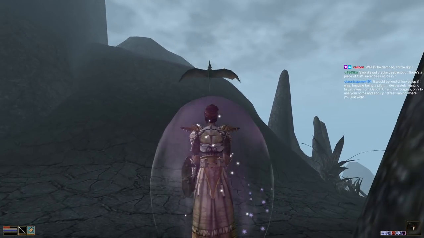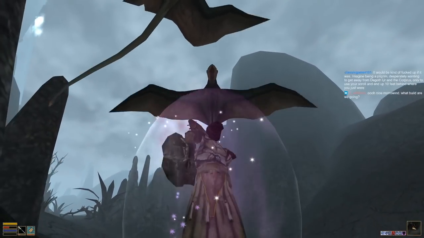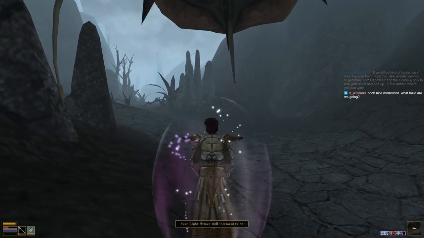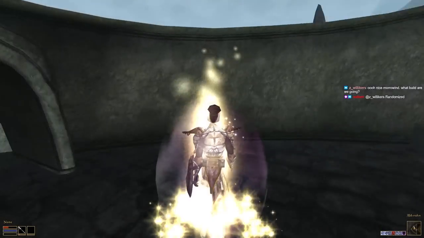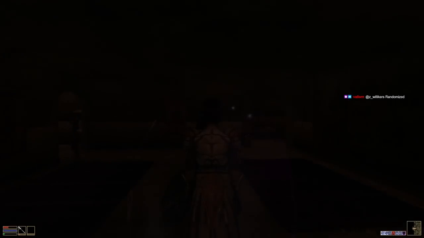No, I was going to try and skirt around you, but apparently you have other ideas, my friend. Oh god, there's two of you. Is this a blighted one? You kind of... You know what? Fuck this. Bye. I'll buy a replacement here.